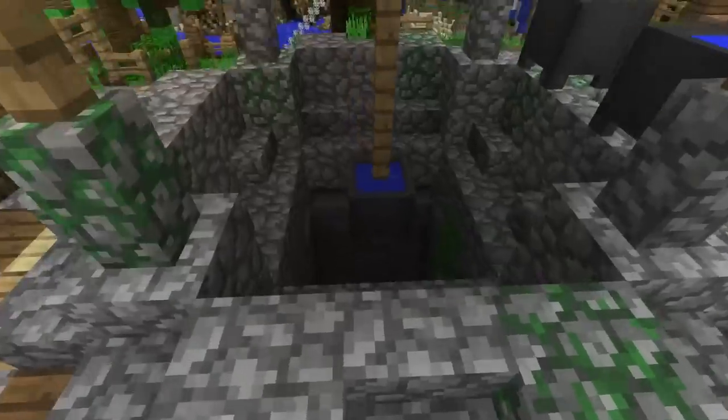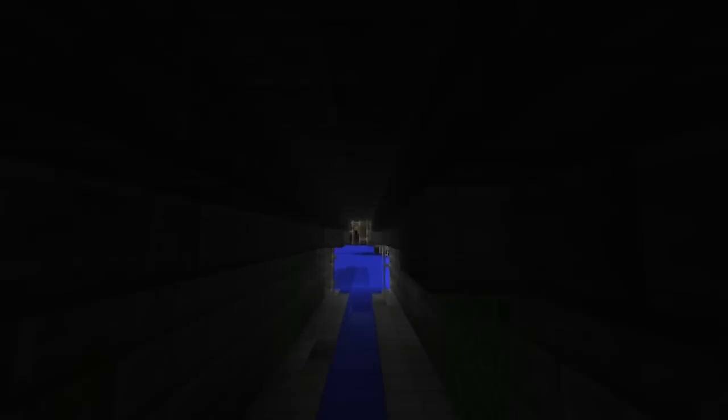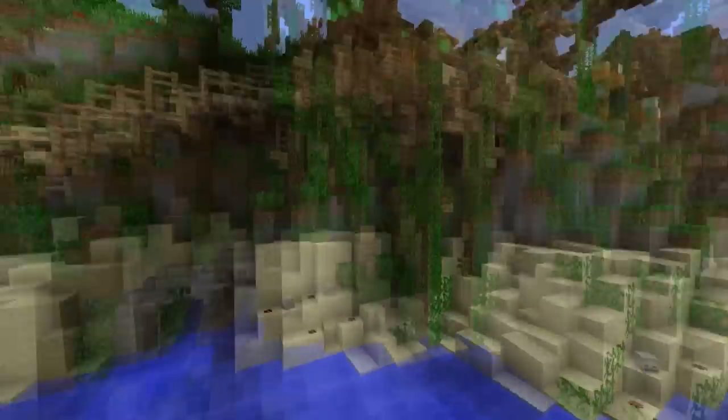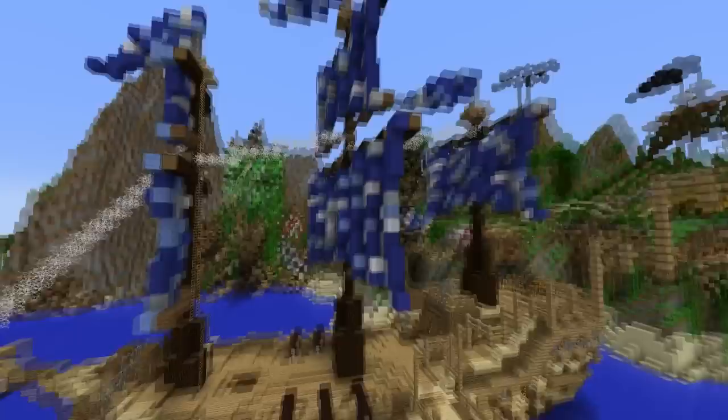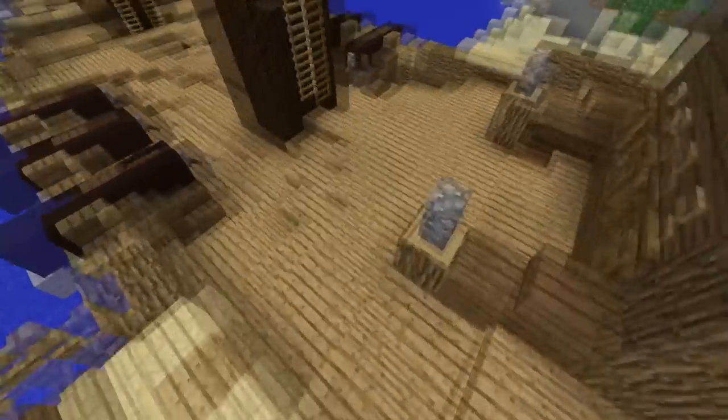This is actually a pretty nice feature. You can jump into the sewer, which is really dark, of course, and you can see the exit, which exits right into the harbor, which is pretty awesome. And then, of course, we've got this ship standing in the harbor, which is also a place you can visit, and you can actually just wander around the ship.